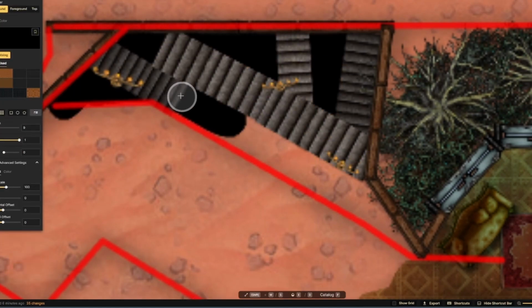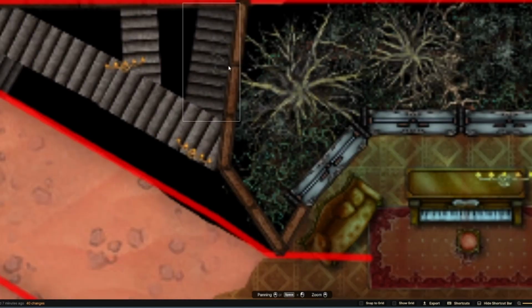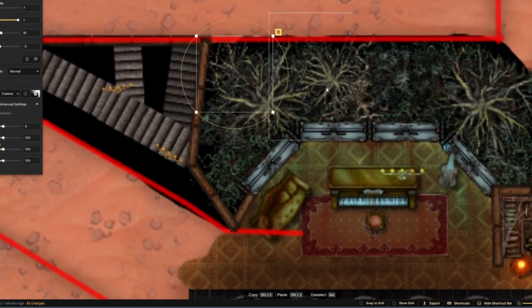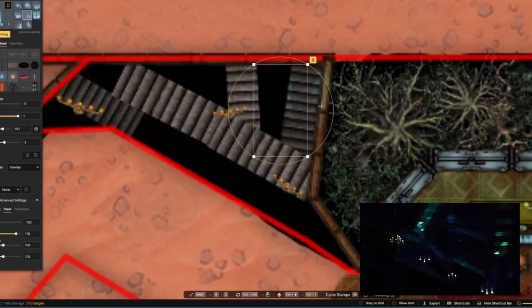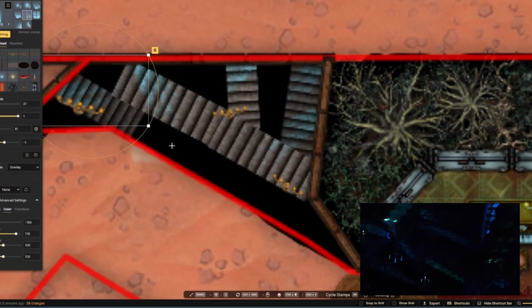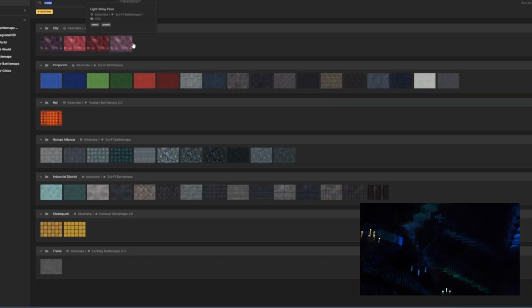The stairwells, which are really cool. It's like that room in Harry Potter where the stairwells are moving. But here, there are ghosts walking up and down. So this was really fun. I can draw little green footprints along the stairs.